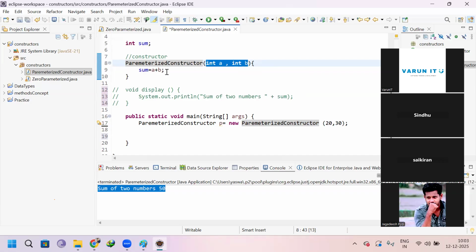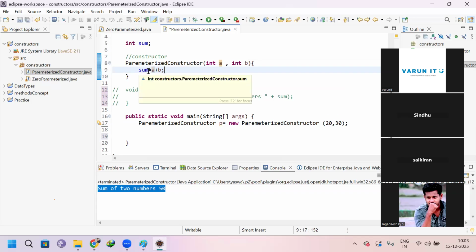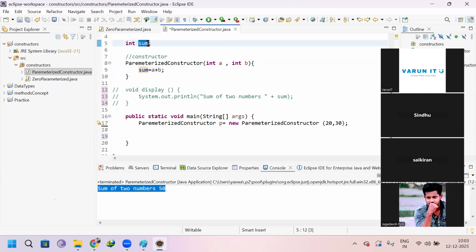Okay, sir. Now we are passing here a plus b, but to pass this, we need to create one variable. That variable should be an instance variable. Sir, why are we using an instance variable in the class? We can directly take int sum equals a plus b, if you want.